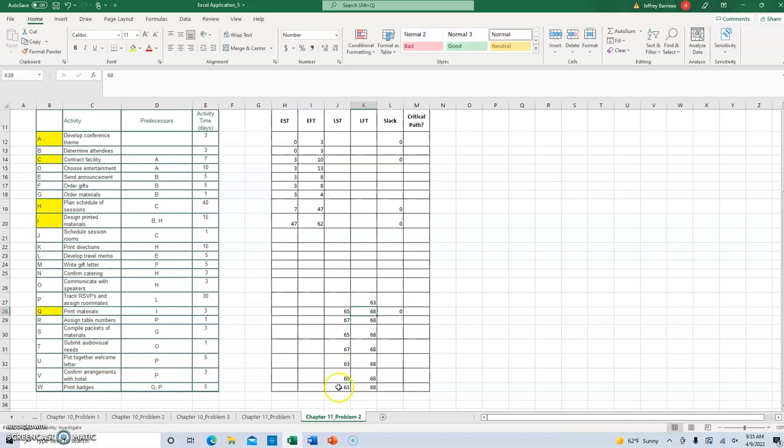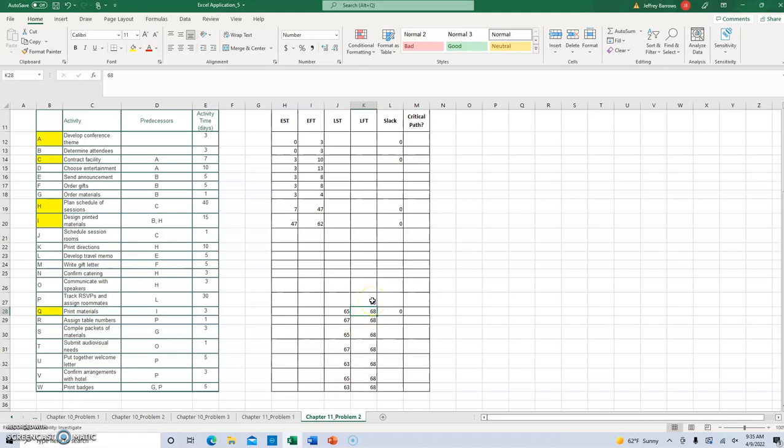So in order for activity P to be a predecessor of R, U, V, and W, it has to finish on day 63, right? It looks like U and W both also start on day 63.